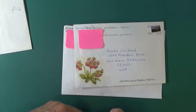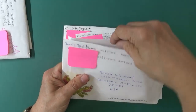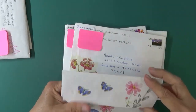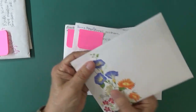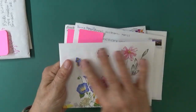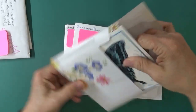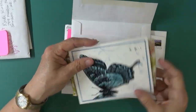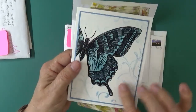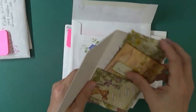All right. Moving right along. Now we have Bonnie Neville. I think I'm going to read it that way. And she embellished this envelope, too. Isn't that beautiful? She took a white envelope and added some beautiful embellishments from a paper napkin. I thought that was pretty wonderful. And then she made this really beautiful card. She's embossed it. Isn't that gorgeous? It's got some little blingy dots right there. So that was very nice. Very, very nice.